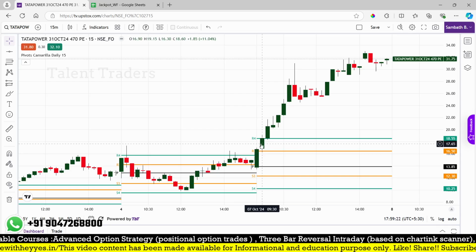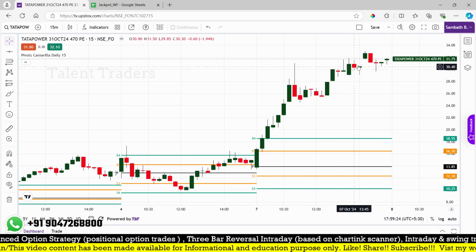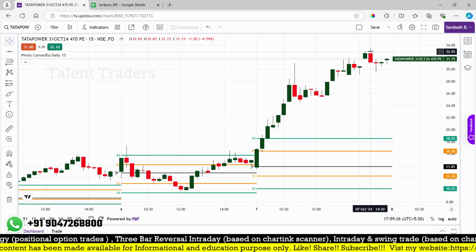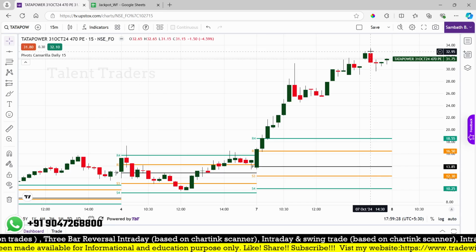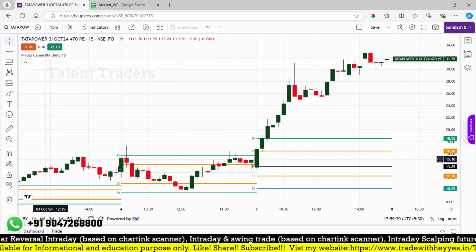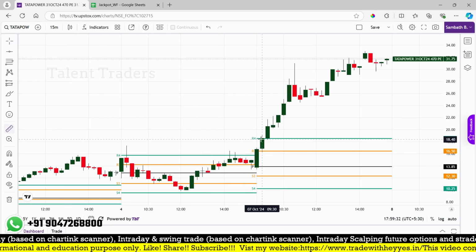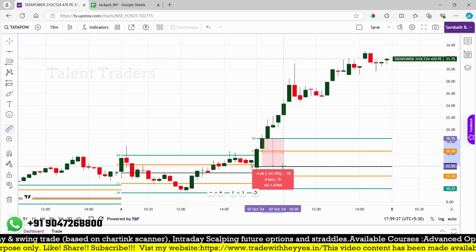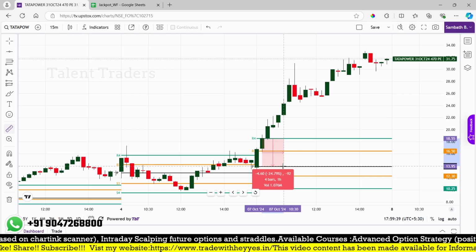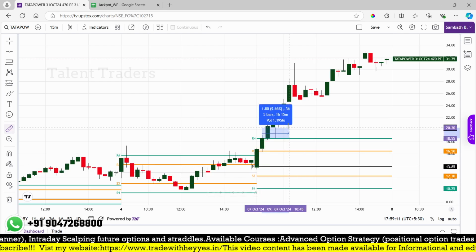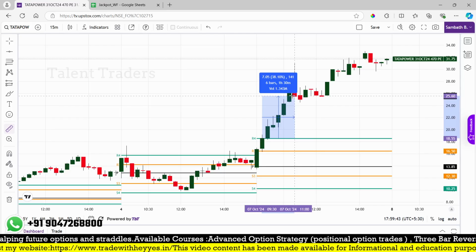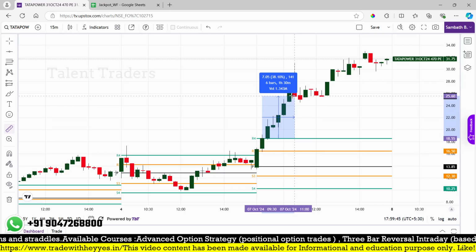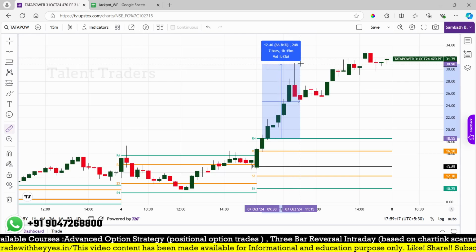What's happening here? On the second candle it gave the breakout, but I don't know whether this much movement can happen in the stock or not. I can't predict it. But what I can decide is my stop loss. From that R4 level and the pivot, maybe around 4 rupees 60 paisa should be the stop loss. If this stop loss is okay for me, I can go with a reward of maybe 1:1.5 or 1:2, that kind of reward which I can plan.